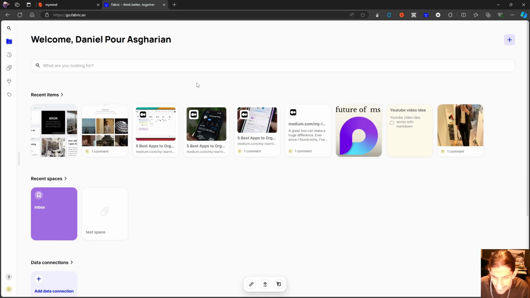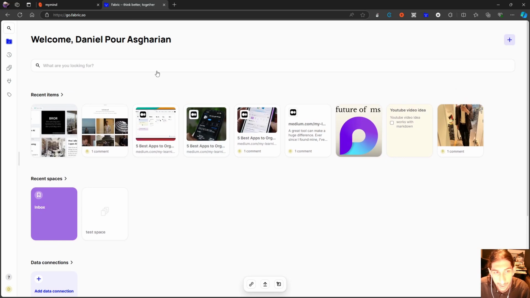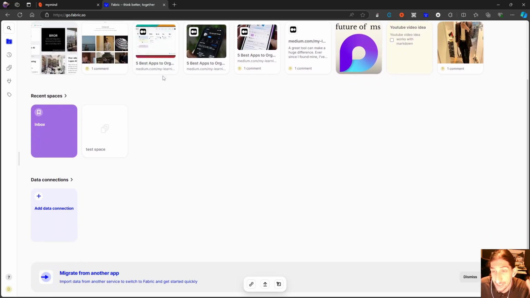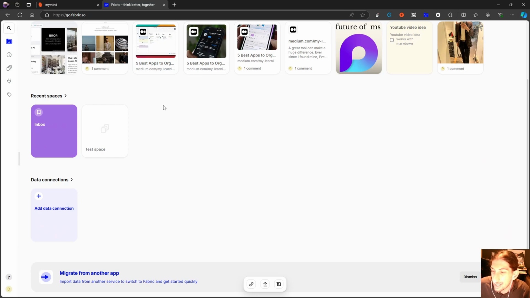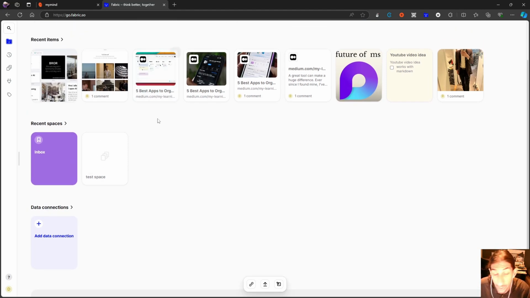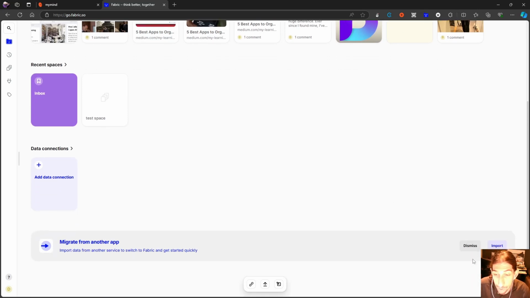So as you can see, they are really similar. The main differences between the applications, one of them is something I've mentioned: I think Mymind looks a little better. I feel like it feels a little better as well, but Fabric works better with text. Mymind works a little bit better with images, but this works better with text. That is the first thing.